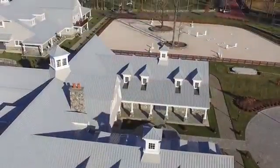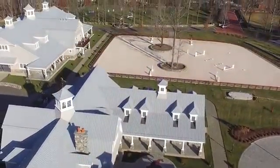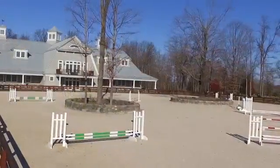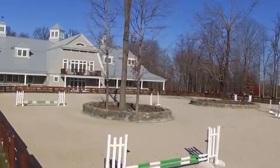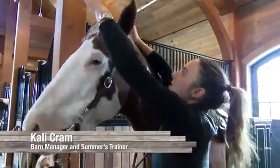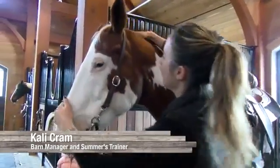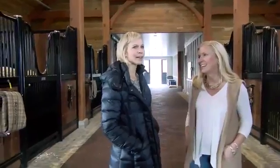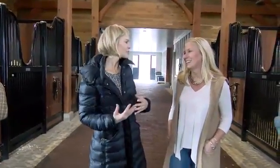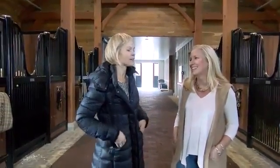And the other big building off to the right is the indoor arena. And the sand ring is where they do most of the training. We do the jumpers, and my daughter does the ponies. We're really lucky because we have a great barn manager, and we live right there, and the horses are here, so it's super convenient to practice. The kids ride, and my sister lives close, her kids ride, so the cousins are together a lot, and it's really fun.